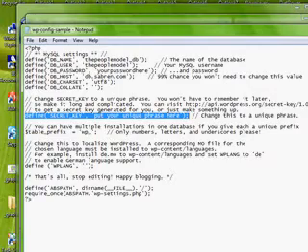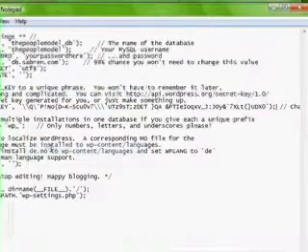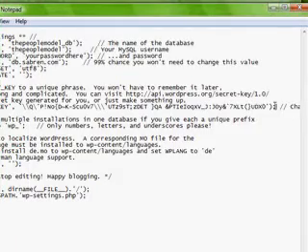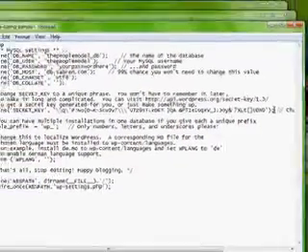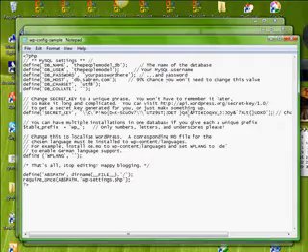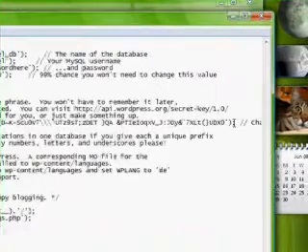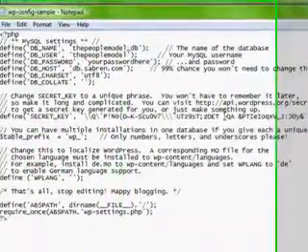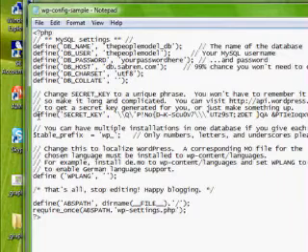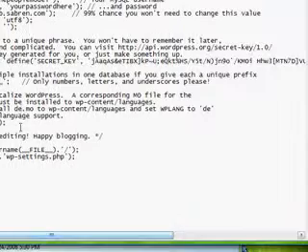Okay, so I'm going to right click and paste that secret key right in there. So I still have the word define in here all the way up to the semicolon. That's really important that you copy and paste exactly from the D to the semicolon. That's all there is to it.